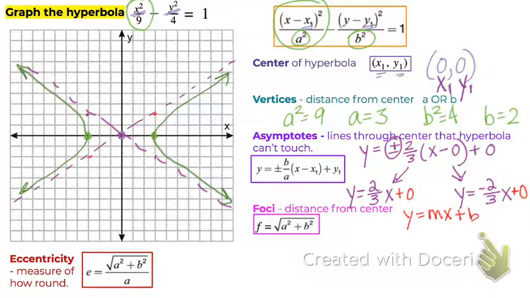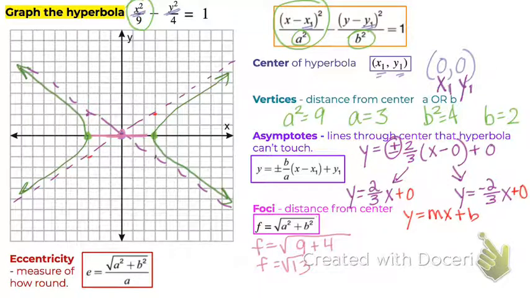And there we go. The one last thing that we need to plot on this is our foci. And the foci are also within the hyperbola, within the opening. It's going to be on this axis, and the foci is going to tell us the distance from the center. So let's just calculate that. The square root of a squared plus b squared. So it's the square root of 13.